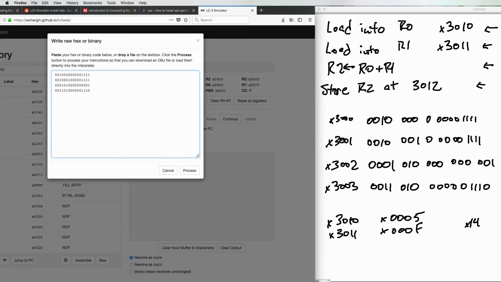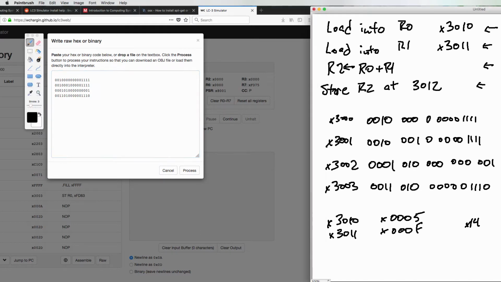So here is my code right here. But here's another trick, and here's something that I have to do. Here's my code, and the very first line here, I need to tell this thing where I want it to load this code. Well, I want it to load it at 3000.